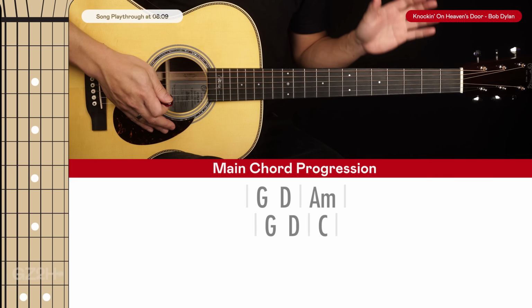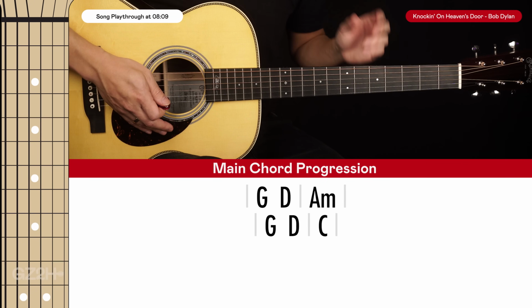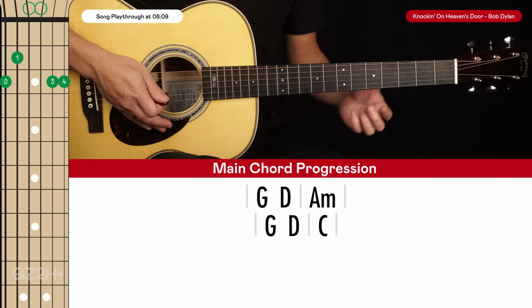So let's get stuck into the main chord progression of this song, which is used throughout the entire song. Once you learn this chord progression, that's it. There's two lines of chords. We're gonna start with the G chord.